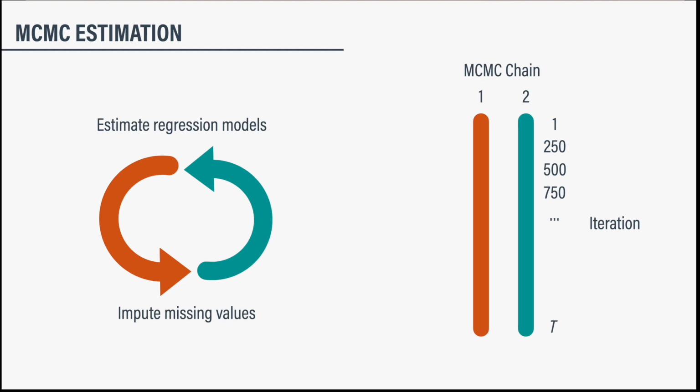By default, Blimp invokes two MCMC processes, or chains, from different starting values. We need to divide the MCMC chains into two segments. The first segment is a warm-up or burn-in phase that allows the algorithm to converge to parameter values that are optimal for the data. The estimates from the burn-in phase are discarded. The second segment is the analysis phase that generates the parameter values that we use for inference.